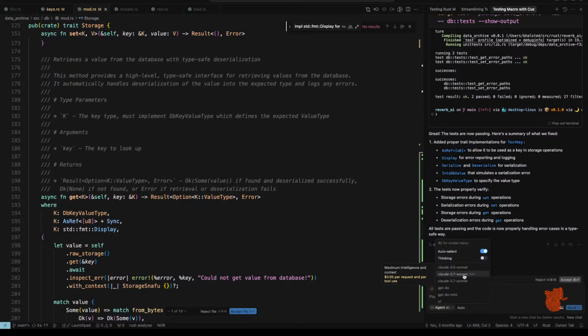I don't want to pay 5 cents per request for max. However, I do know that 5 cents per request for max is less than I would pay using Claude Code, also by Anthropic, right? So these models here are from Anthropic. So going via Cursor actually gives me a bit of a discount here.